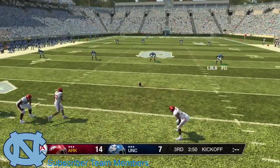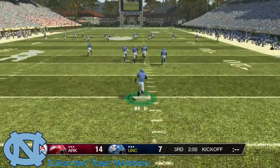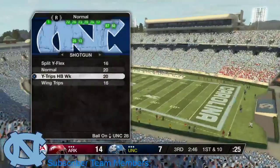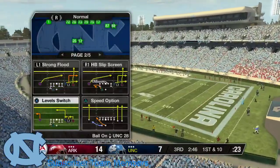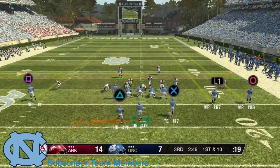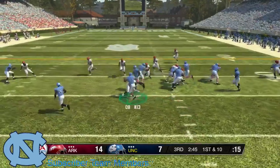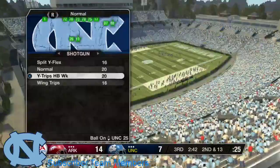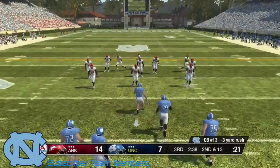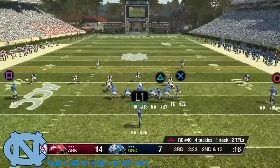Arkansas is ready to kick it away. And this one's away. At the 28-yard line. And now we'll see the offense come out of the field for their next possession. They come out with three wide receivers. On the option, and he's taken down in the backfield. Kirk, how about that defensive end getting in there on that play? That is just a great play getting into the backfield. This guy is so quick that the ball carrier never had a chance.